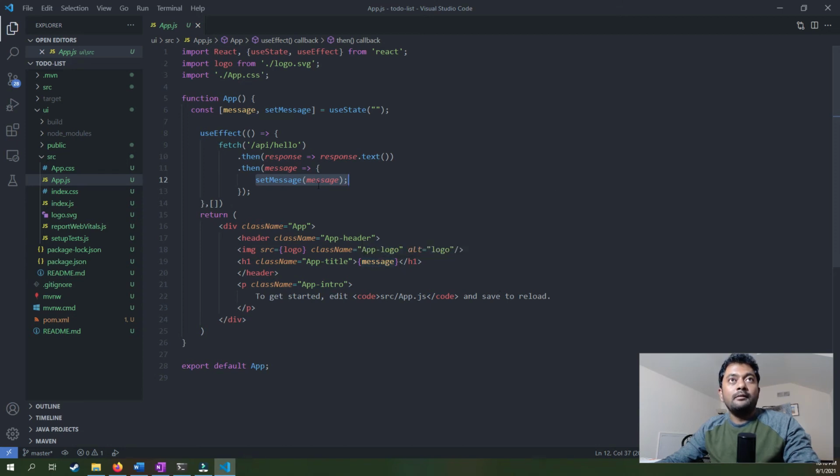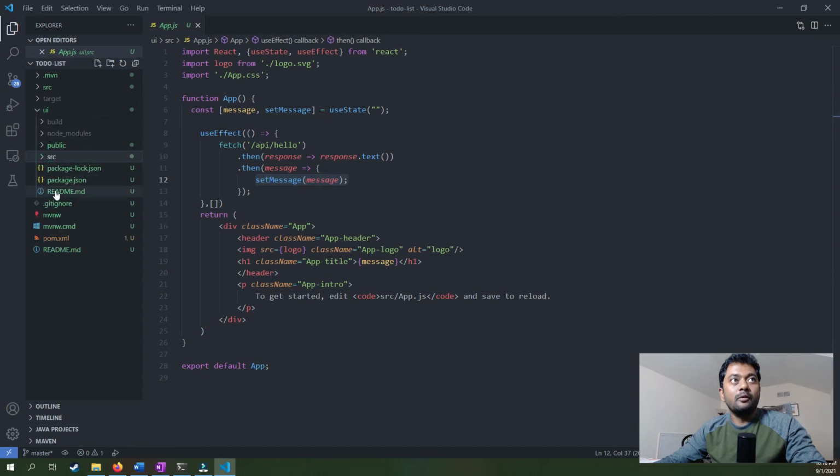One thing to note is, both are running on different ports. The UI is running on 3000 and the backend is running on port 8080. So there is a proxy in the middle. When you make any call like this, it will go to port 3000 by default, because React.js is using port 3000. I will show you that proxy.